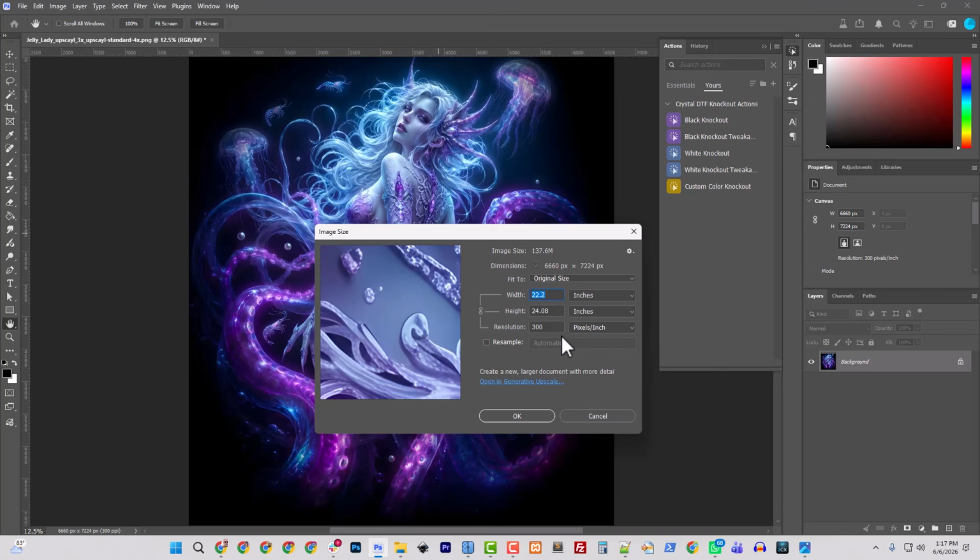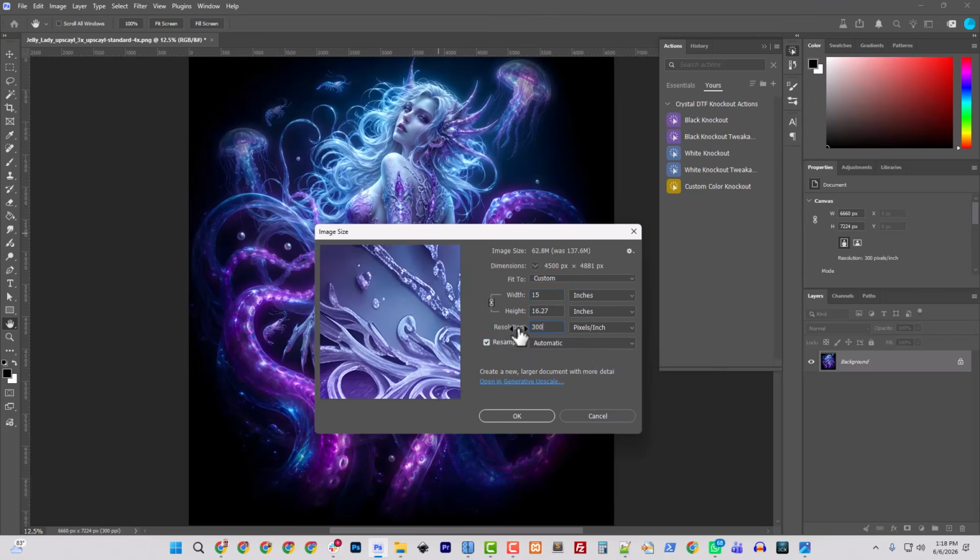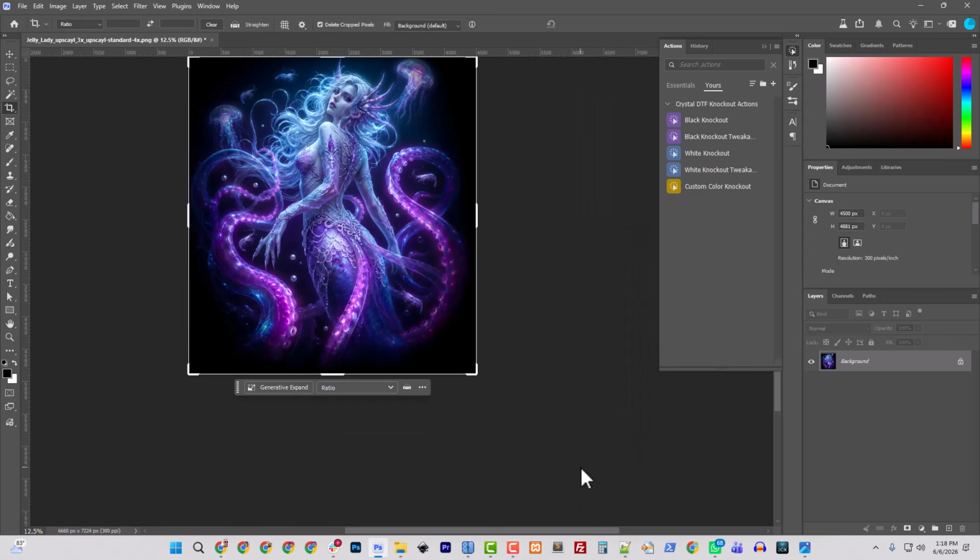print it at. Now, halftones look awesome big. It really does. So I'm always going to recommend that. I'm going to go 15 inch. I'll turn resample on, do 300. So this is going to be the big one. And we are wasting some space just a bit, but we're kind of framing our model just right. So I think we're going to be great.